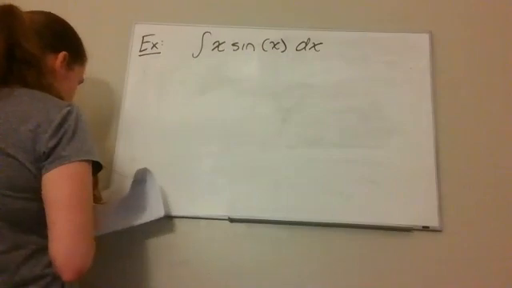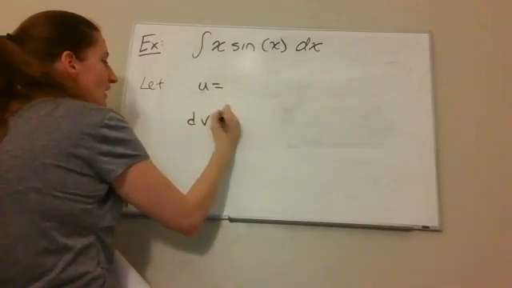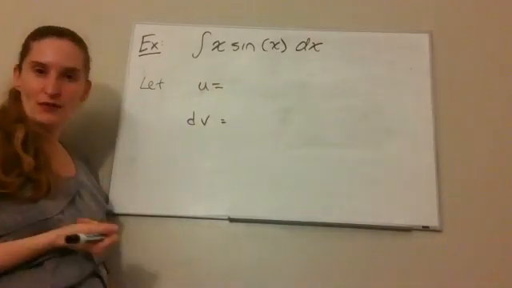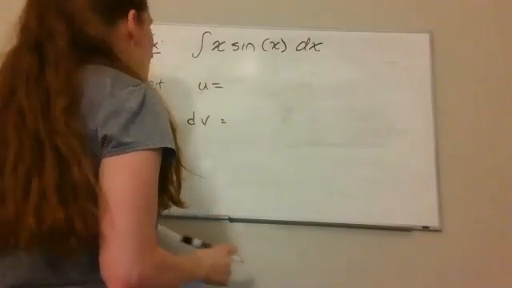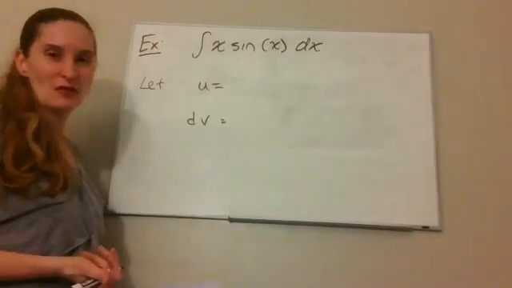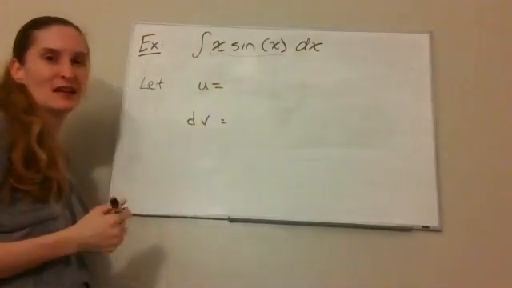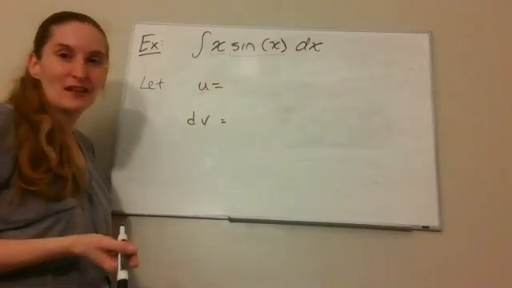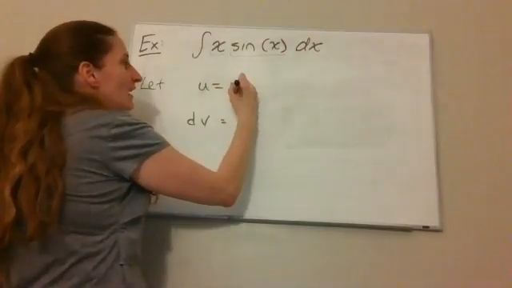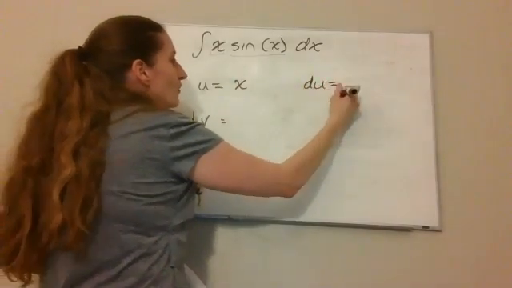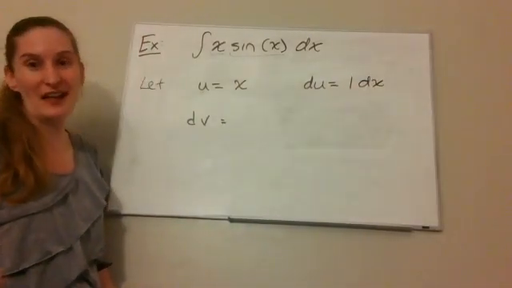So for integration by parts, you need to choose your u and your dv. And then you can find your du and your v by doing derivatives or antiderivatives appropriately. So remember, we usually want your u to be something that gets easier when you take its derivative. I have two choices. I can either use my x or I can use my sine of x. Well, even though the derivative of sine of x doesn't get more complicated, it doesn't get easier either. But if I chose u equals x, well, then the derivative of u would just be 1 dx. It got a little bit simpler because it's just a 1 instead of an x.